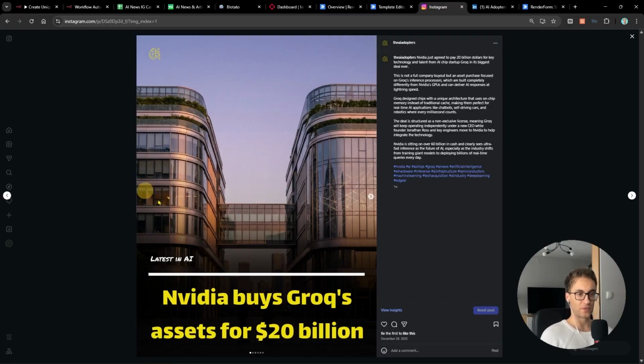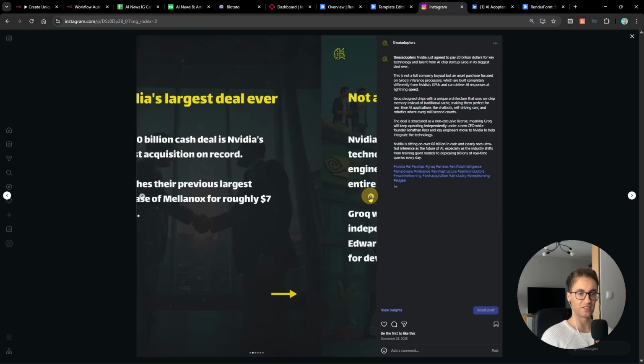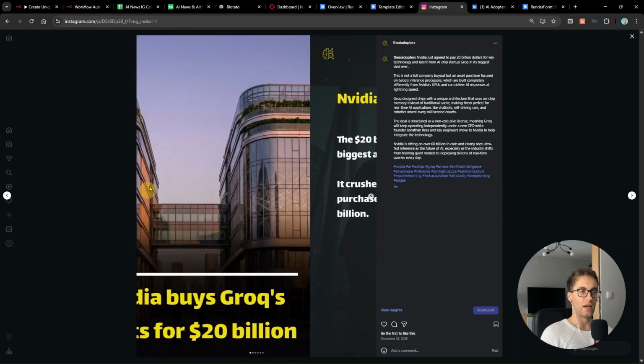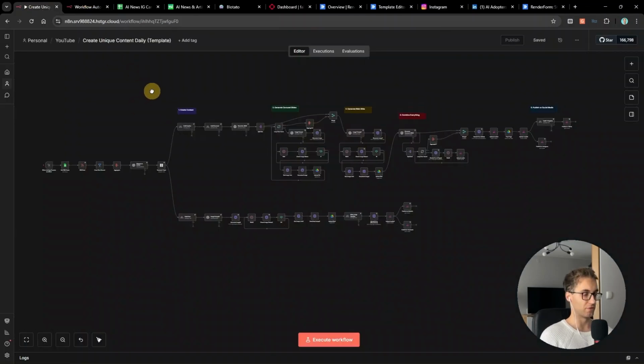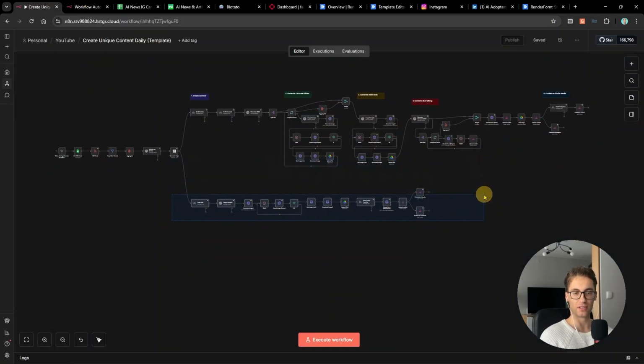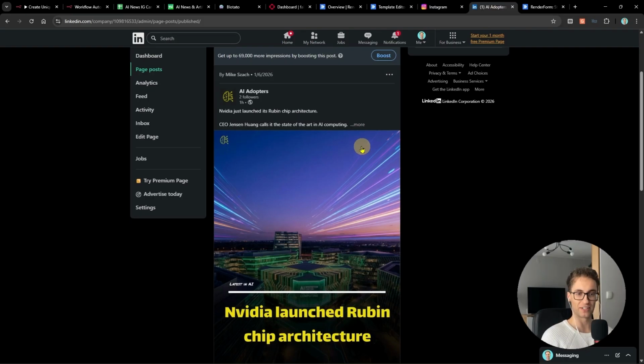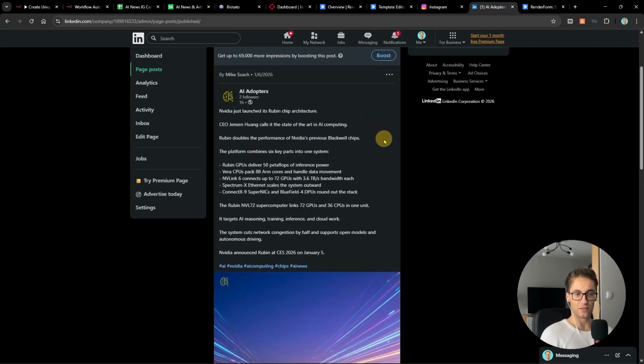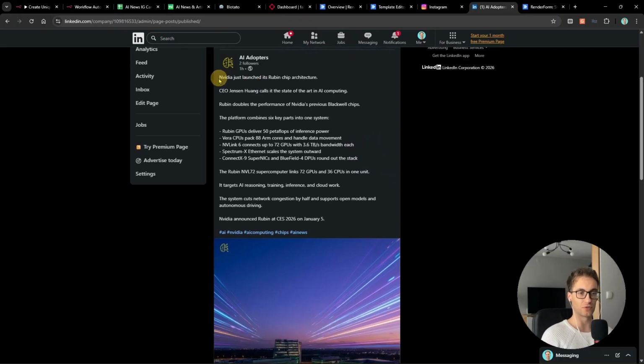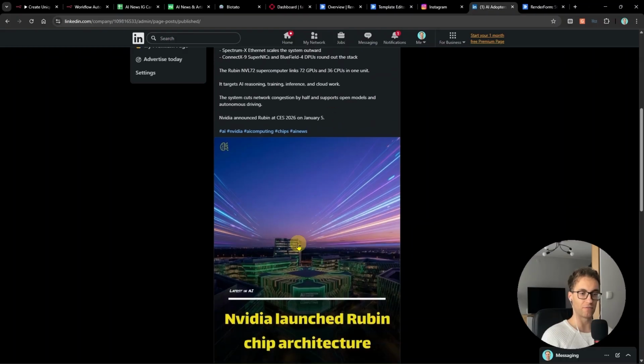So we've got the main image with some text on it, the caption as well, and some more slides with information on them. And the bottom part of the automation will create standalone text posts with an image that you can post, for example, on LinkedIn, and they look like this. You might have noticed that the caption here is different, and that's because I've tailored the system to produce content specifically for different social media. So it'll do a LinkedIn style post here with a different image and some text as well.